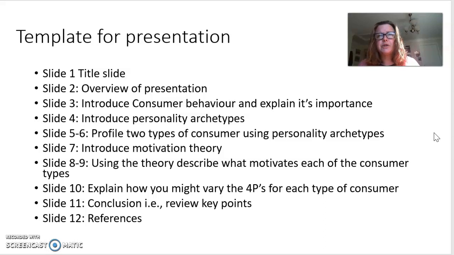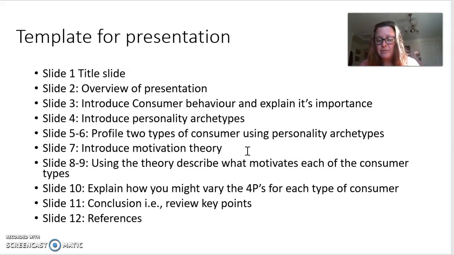Some of that might come from journal articles, but some of it might also come from the links that I provided in the online meeting presentation, to the organisations that use the brand archetypes. So they're not journal articles, but they're sort of evidence-based sources that I would encourage you to use to do that. Once you've profiled those two consumer personality types, then you can add a bit more information about those two consumer types by talking about what motivates them differently, how they're motivated.